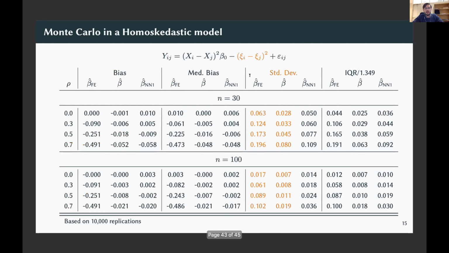And another remarkable thing: even if omitted variable bias is not a problem, even if rho is equal to 0, you can see that my approach is so much more accurate also in terms of the standard errors. It's really surprising at first. But this is because this latent homophily is a heavy determinant of the outcomes. Xi's are a heavy determinant of the outcomes, and for the fixed effect estimator, this becomes a part of the unexplained error. So this is unexplained variation. And it turns out that my estimator effectively differences out these unobservables at the cost of reducing the sample size. And doing that at the cost of reducing sample size is beneficial in terms of accuracy.